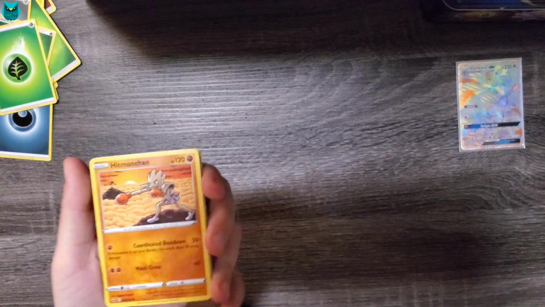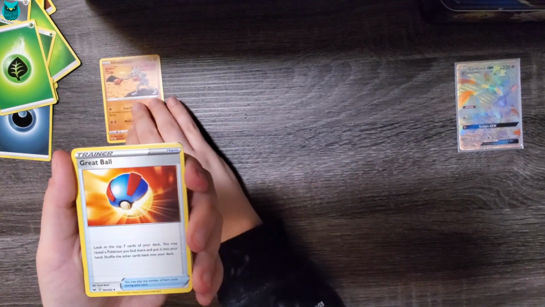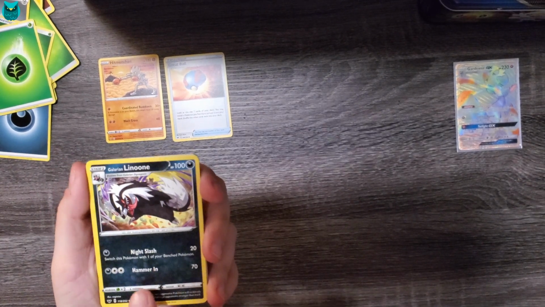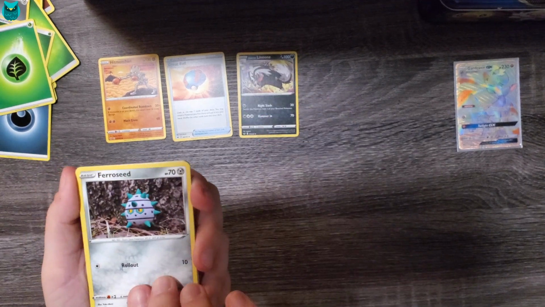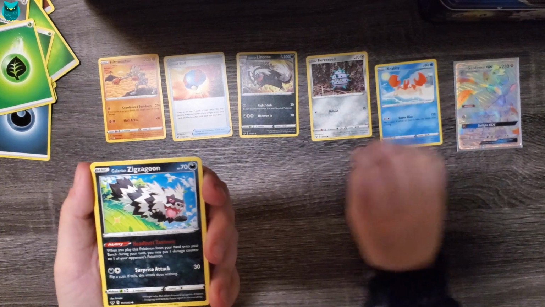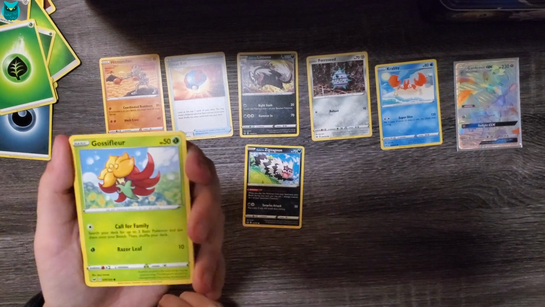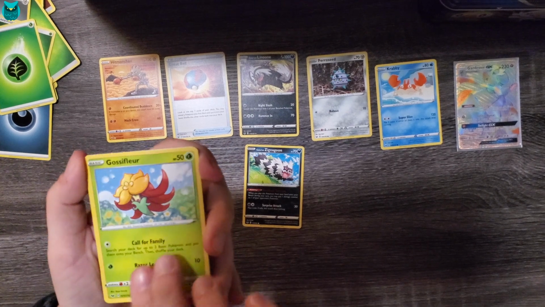Cool art, Hitmonchan. Great Ball. Galarian Slowpoke. He's cool looking. Ooh, that realistic art. Ferroseed. Another Krabby. Oh, were you saying something about Zigzagoon? Got pears. Oh, that's a cool card. I don't think I've seen this. Maybe, but I don't think so. It's a common. Gossifleur. Listen, new cards.